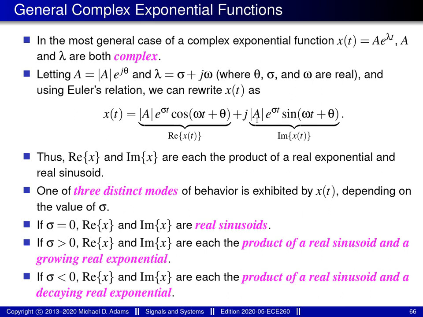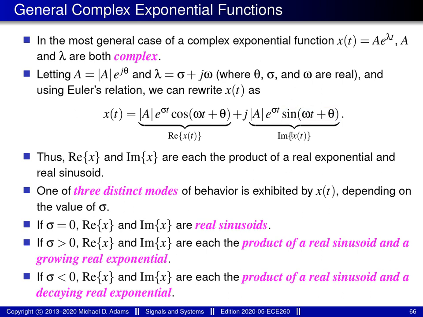And we can make a few observations. In particular, if we look at the real part of this complex exponential function, the real part is essentially a real exponential, this portion here that's highlighted, times a real sinusoidal function, which is this part here. And similarly, if we look at the imaginary part of a complex exponential function, the imaginary part is also the product of a real exponential, this part that I've highlighted here, times a real sinusoidal function, this part here.